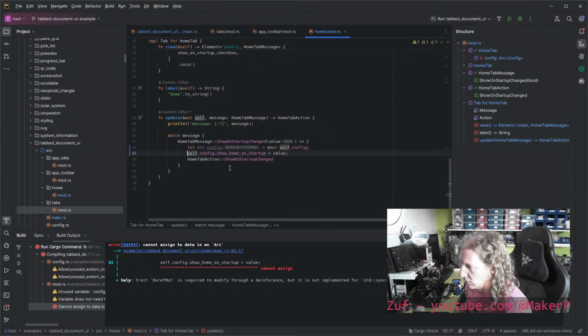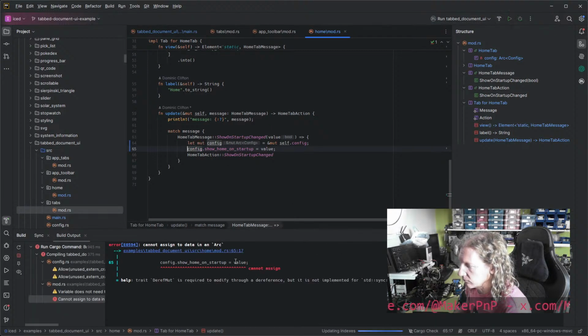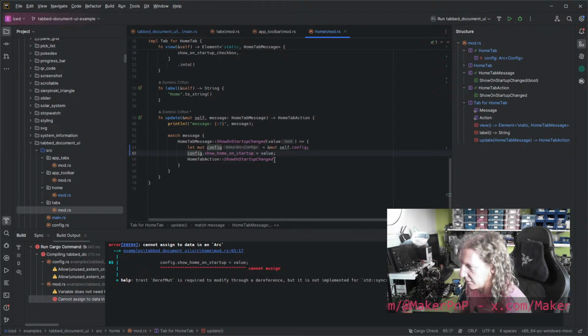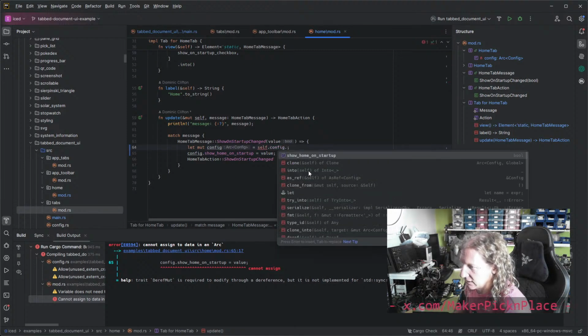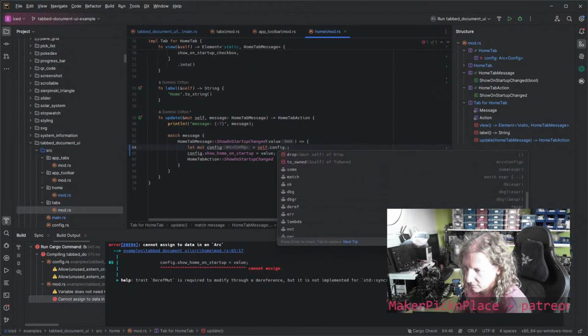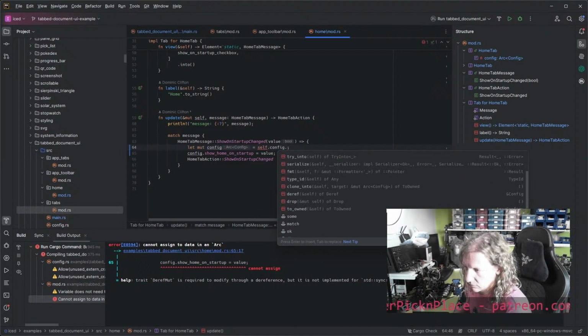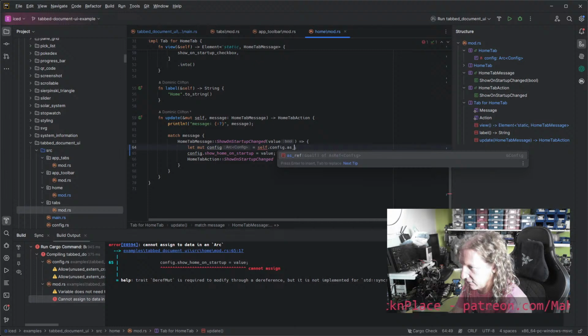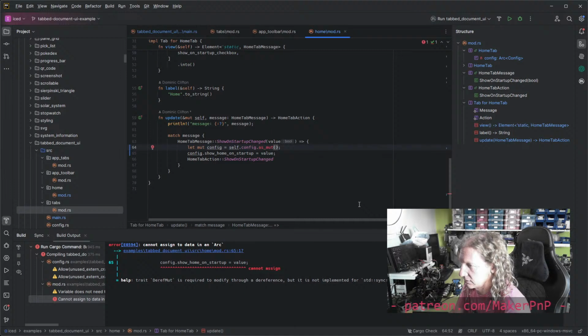Yeah, it doesn't really help. You just get the same problem. Because we've got this, we need to do something with the Arc to get a mutable thing from it, but there's nothing here that I can call that gives me a mutable reference to a config. Is there an as_mut that magically works? Apparently not.